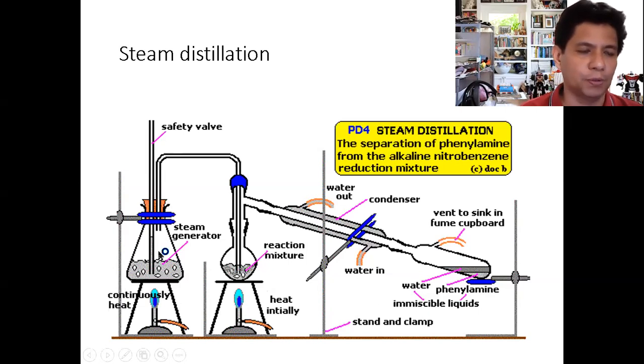So the first flask produces the steam, and then the steam is transferred to the round bottom flask, which contains the sample, and the volatile component of this sample will evaporate, and then this will be condensed out, and you will have the distillate product right here. What will remain in the container will be the bottoms product. So this is how steam distillation is done. I hope you still remember this from your organic chemistry laboratory.